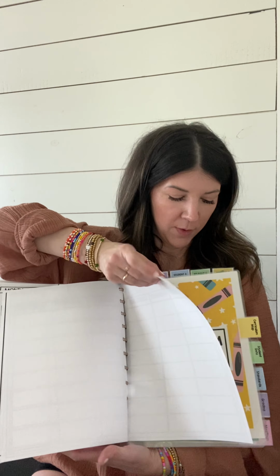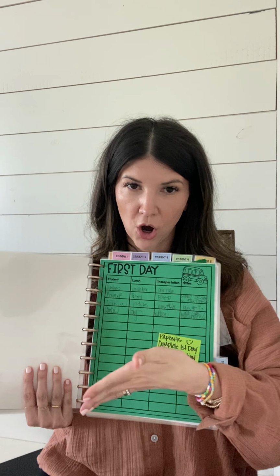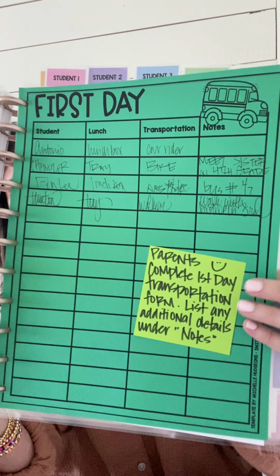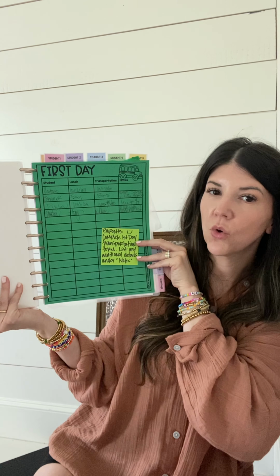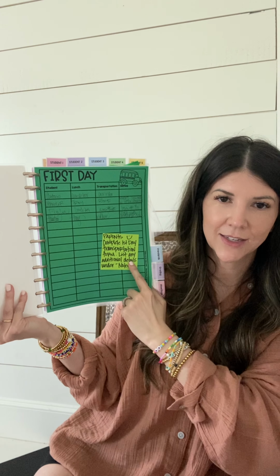So we've got student info. Put this out on the teacher night, and your families are gonna fill this in as they're checking in. So it's like a check-in sheet and a first day transportation sheet all in one. So again, you're working smarter, not harder. You've got one page instead of a million different forms to keep up with. Put a little sticky note on it to tell families, hey, use this as you sign in, and tell me how your student's gonna be going home on the first day of school. What are they gonna be having for lunch? And then in the notes section, they can put what the bus number is.